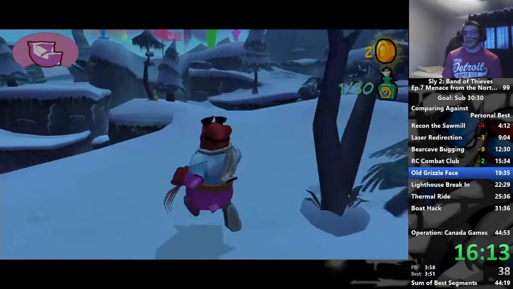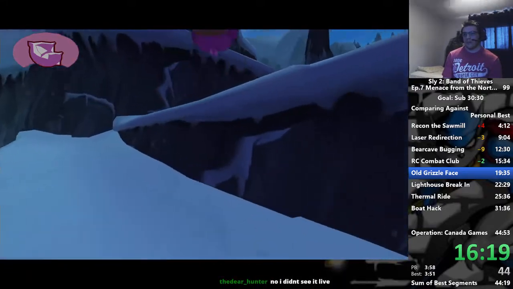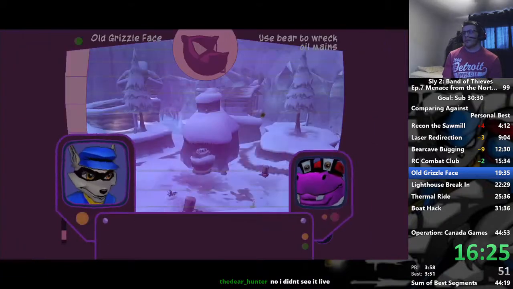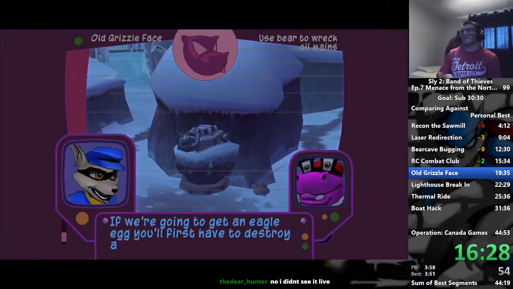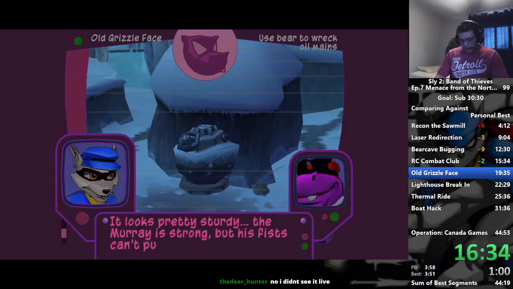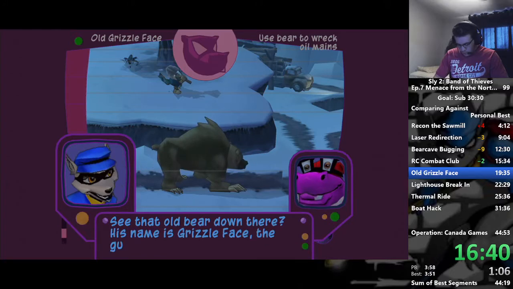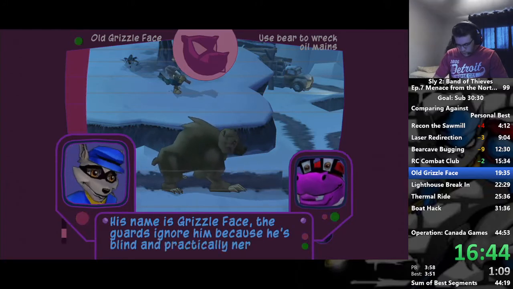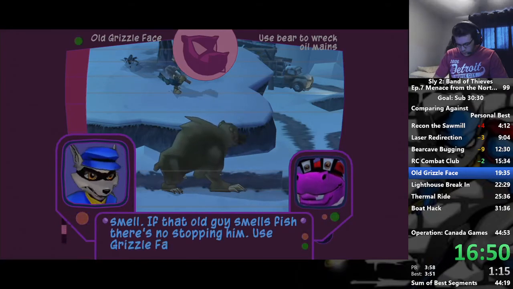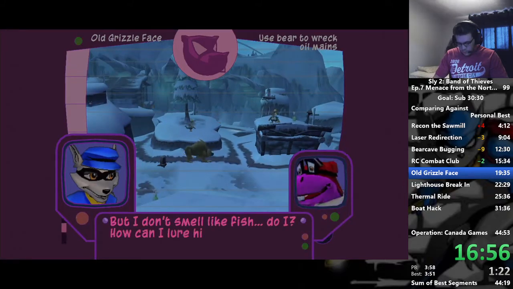Let's try and gold this Grizzleface. If we're gonna get an eagle egg, you'll first have to destroy all the local oil mains. Oh, you didn't see it live. Pretty sturdy. Darn. The Murray is strong, but his fist can't punch through metal. No problem. See that old bear down there? His name is Grizzleface. The guards ignore him because he's blind and practically nerve dead, except for his sense of smell. If that old guy smells fish, there's no stopping him. Use Grizzleface to take out the oil mains. But I don't smell like fish, do I? How can I lure him around?